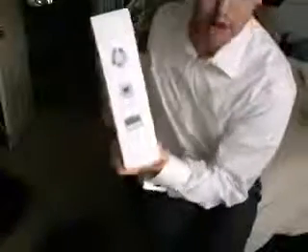On the side, it tells you it's got iLife 08 pre-installed, the advanced NVIDIA integrated graphics, and the precision aluminum unibody enclosure. There's a picture of the MacBook on the back, an Apple logo on the side, and then just the SKU and all the rebate stuff, if there was one, would be on the back here.